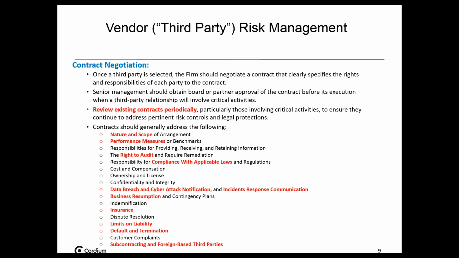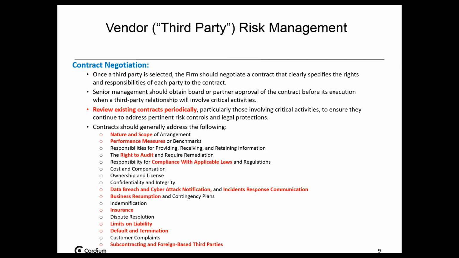If you're going to change the handling procedures or the business processes that you're dealing with the vendor, before you make that change, let's review the contract and make sure it's there. And if not, then what are we going to do to go back and change the contract? Performance measures and benchmarks. There's a whole slew of categories that can fall under this area.